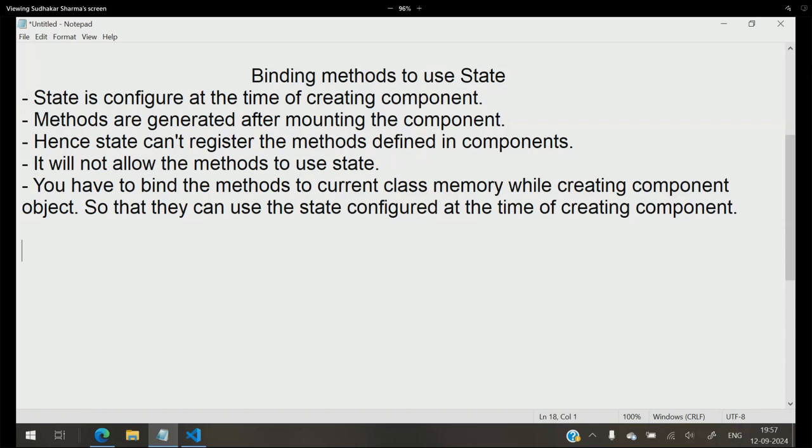If you don't bind the methods while creating the component, they cannot use the state which is created while creating the component. That is the important concept. So you have to bind the methods.